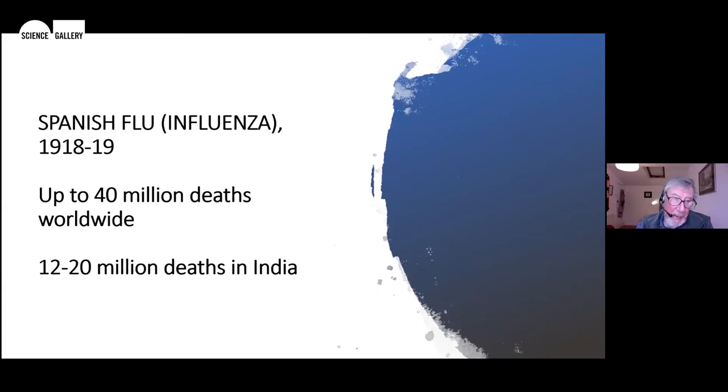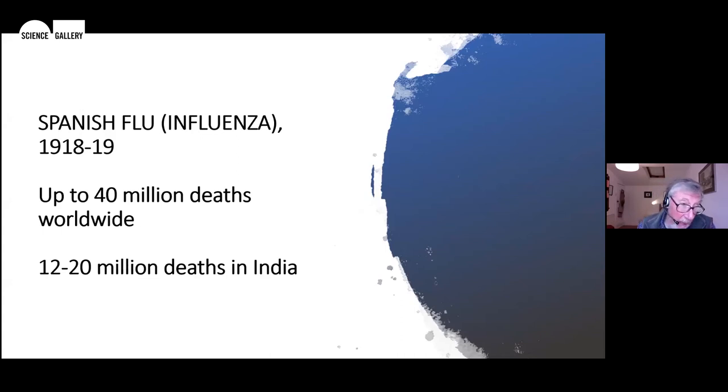But what is striking to me about the Spanish flu pandemic in India is that we have remarkably little visual evidence of it. There are, as far as I can tell, no photographs of street scenes or people wearing masks or people in a hospital or anything else by way of a photograph to illustrate the impact of this massive disease on India. We have photographs of the United States, we have photographs of Britain, we have photographs of Japan, but for some reason, the camera is silent, the camera is not taking in images of this massive mortality in India in 1918-19.